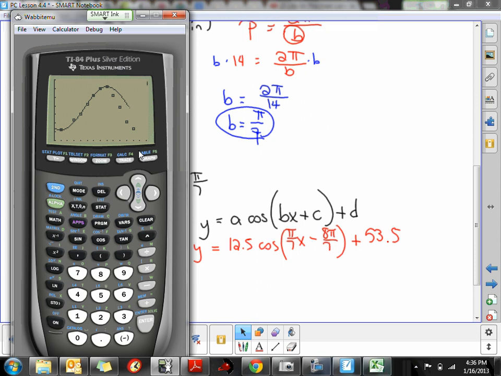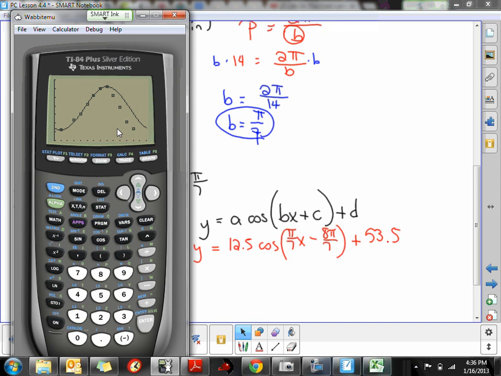It's fitting our points fairly well. It's a little bit off on the right hand side, but all in all it's not a bad fit. It fits our data really well because we set it up to fit really well from January 1 to August 1. And this is where we fall off a little bit because it's not quite symmetrical. You can see that in the scatter plot that we had. There was a symmetrical pattern.